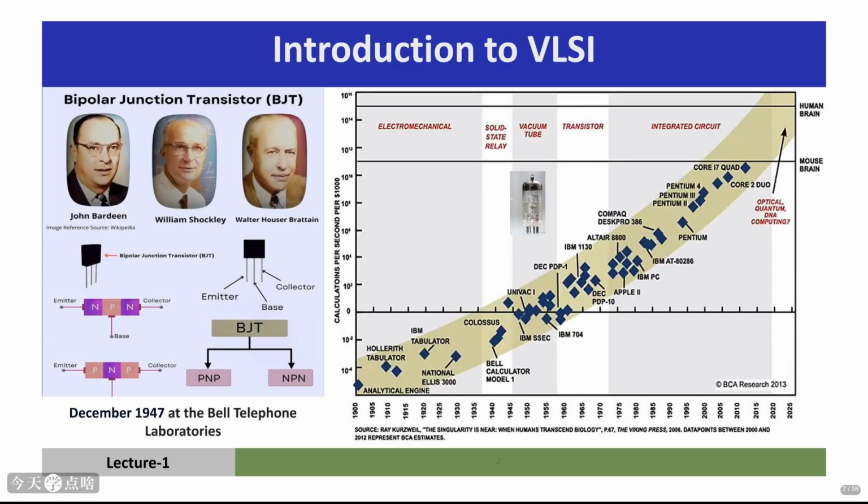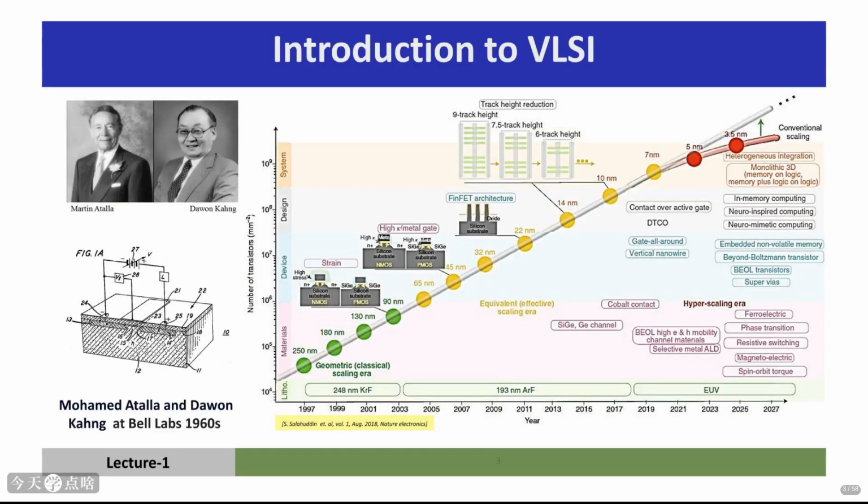The graph here shows the incredible leap in computing power over time. See how the transistor era, marked in green, really kicked things off? It wasn't just about speed, it was about making things smaller, more reliable, and way more powerful. This single invention was the spark that ignited the entire semiconductor revolution. Fast forward a bit. We see the transistor taking center stage, but the real game changer was figuring out how to pack millions of them onto a tiny chip. That's where the journey towards VLSI begins.